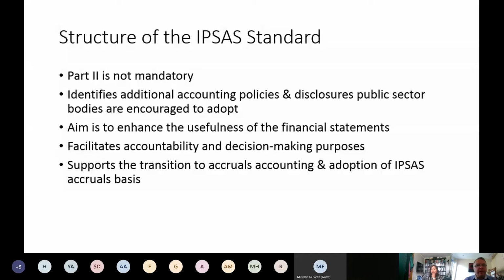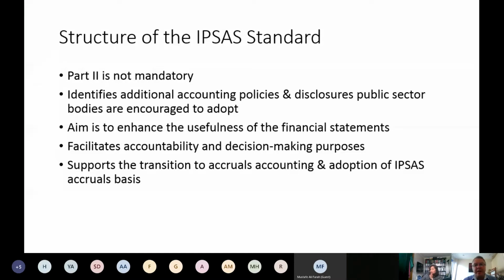So for example, if you're being assisted by third parties, and let's say, for example, the World Health Organization gives you a grant, that third party disclosure can be made through part two. Ideally you really want to make the disclosure, because don't forget, everything that's included in those accounts is going to be reviewed, it's going to be compared with other countries, other ministries, so it's good to have everything in it. You don't have to do it in part two, but it is good practice to do it.